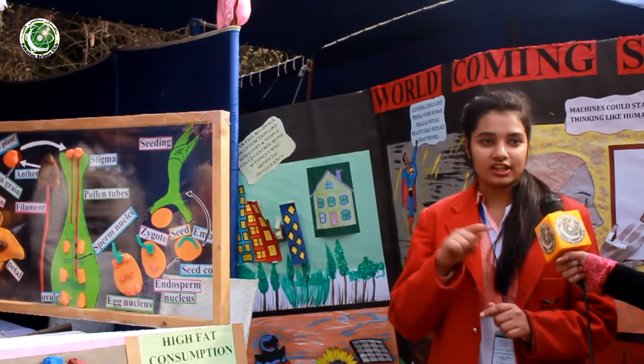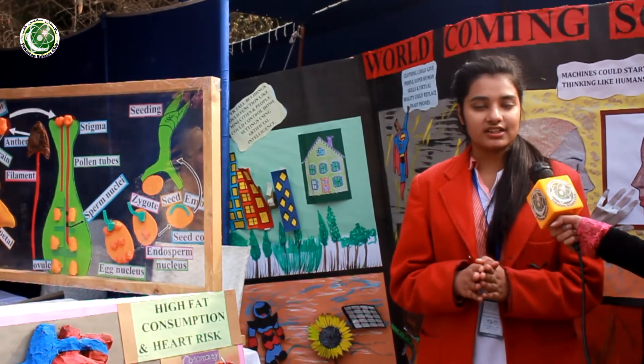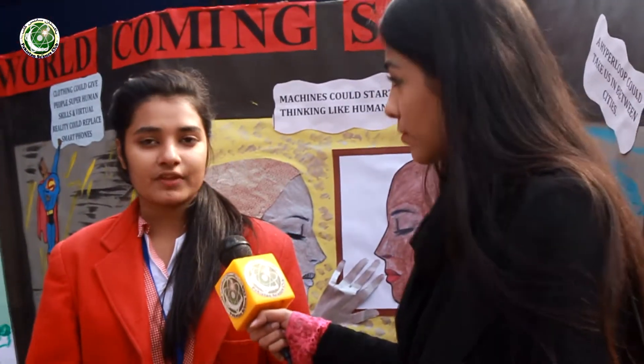The outermost part of the flower is the sepal, which is green. The next part is the petal, which is colorful to attract bees, humans and other pollination agents. The third part is the stamen, the male reproductive part, which has an anther where pollen grains form — pollen grains are required for fertilization. The last part is the carpel, the female reproductive part, whose base is the ovary and whose upper parts are the style and stigma. The stigma is very sticky. Our goal is to show that there are many structures within flowering plants that we often overlook.